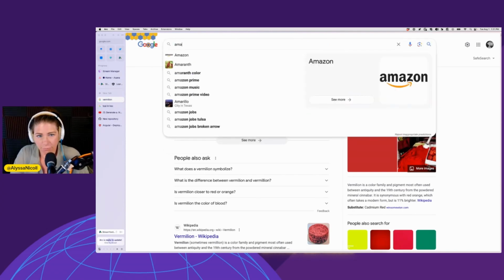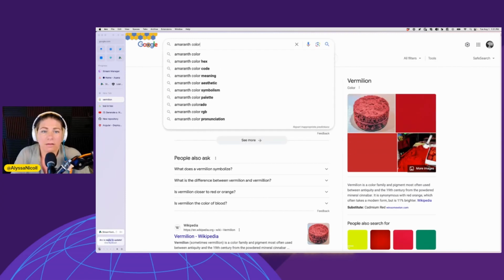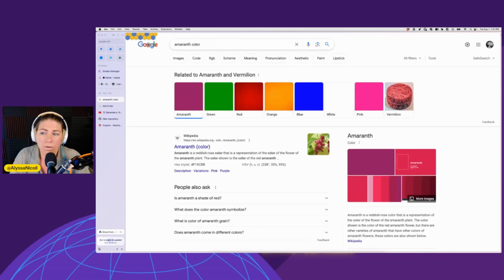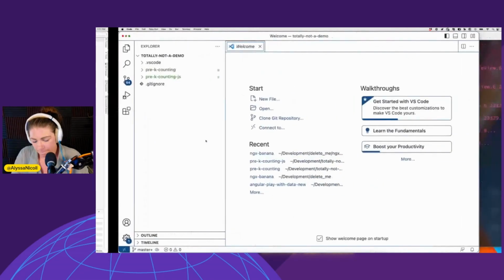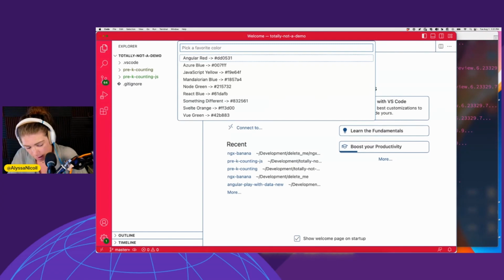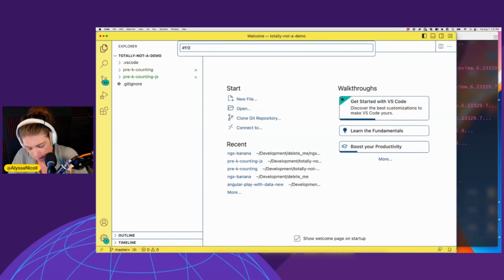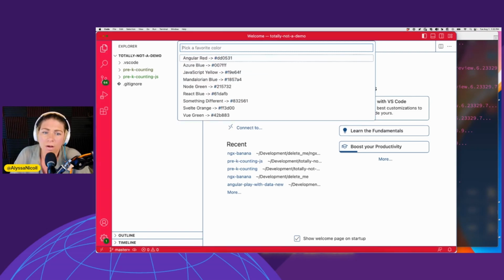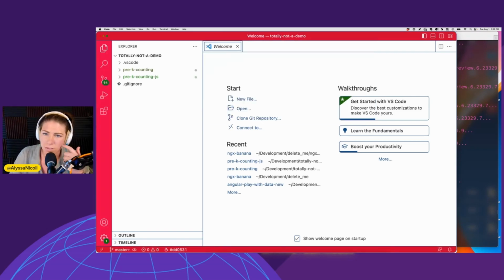I'm not even sure what amaranth color is. F19CBB. Let's check it out. I don't know. It's like Peacock's jacked today. We're going to go with Angular Red because it's the closest to vermilion that I can get without writing in a hex. Maybe I need to update. When I type it in, it's not sticking like it usually does.